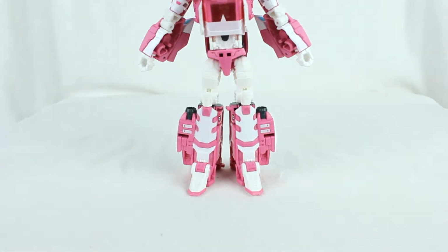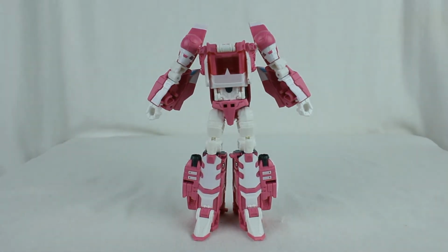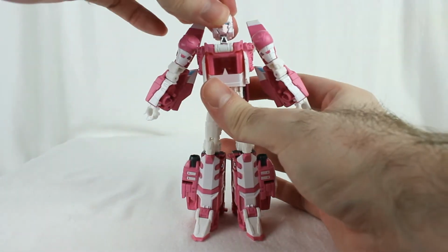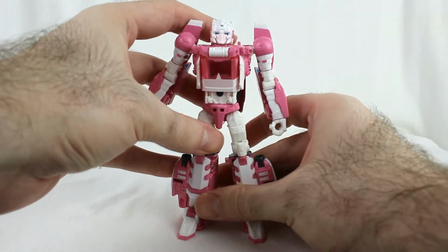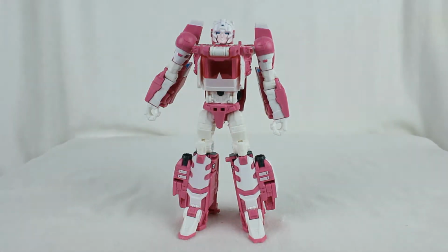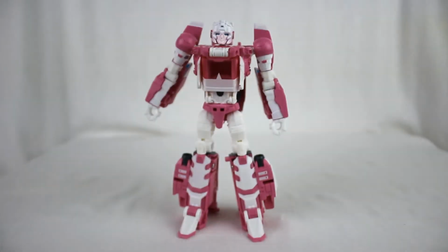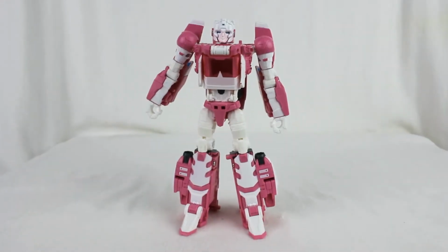Stand her up, adjust the camera. And then you take Daniel, you fold that up, and you plug it in, and you have Arcee in her robot mode. Right, so the robot mode here. A lot of the differences between the blur and Arcee kind of disappear in this mode, except for the obvious paint. But molding wise, there's not a whole lot of differences here.